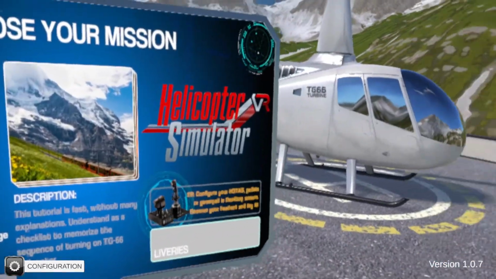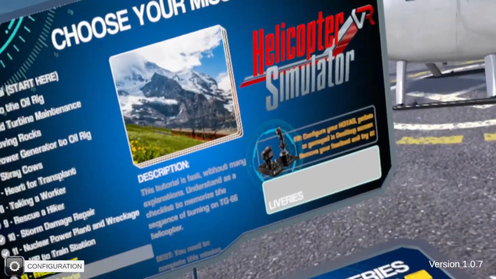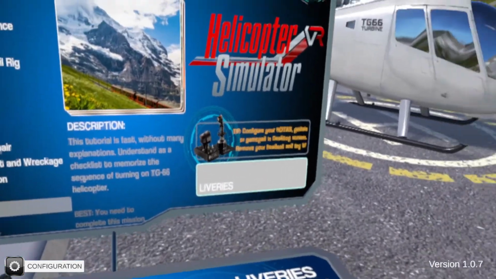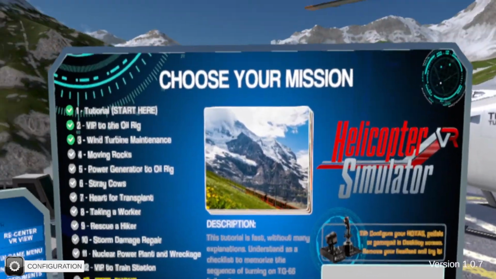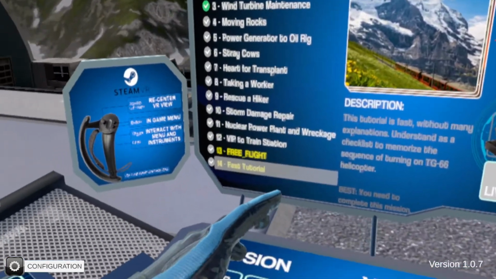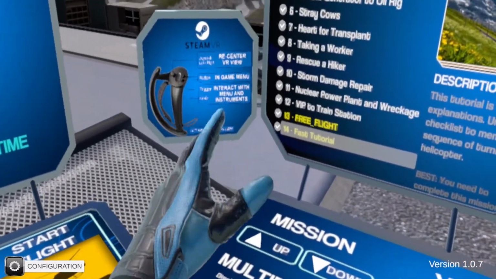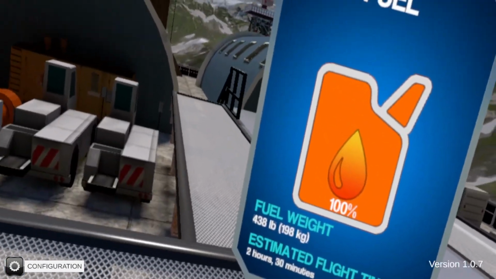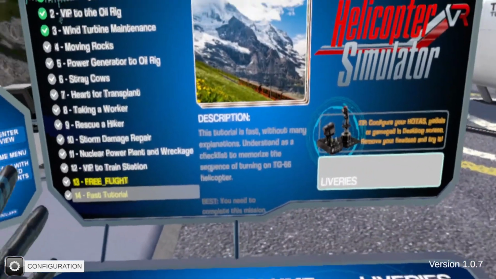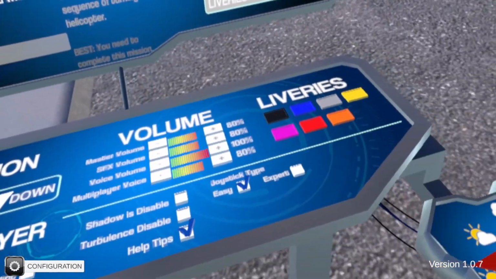Okay. Yeah, I'm going to go ahead and just end the video here. And like I said, this is Helicopter VR Simulator. And I think it's on Steam. It's on Viveport also. It's pretty cool. Pretty neat little game. Kind of in the lines of VTOL VR.